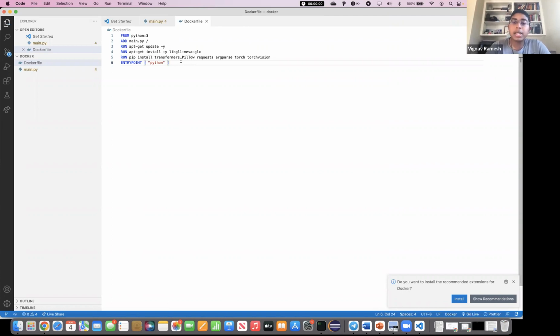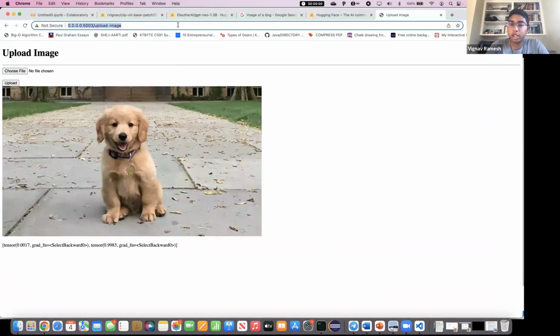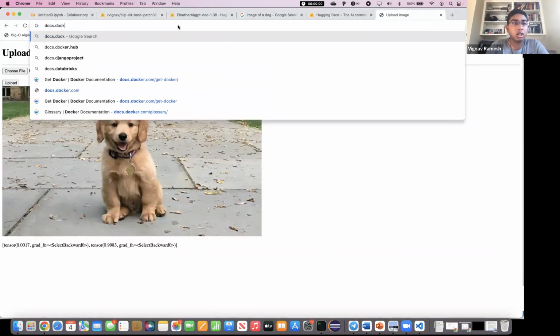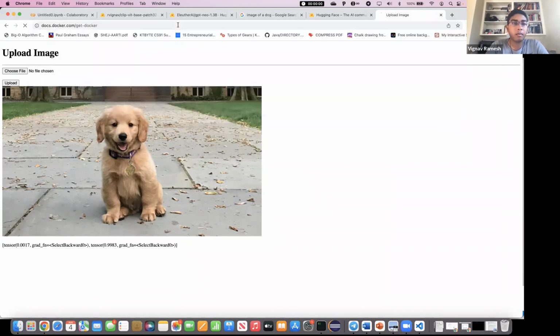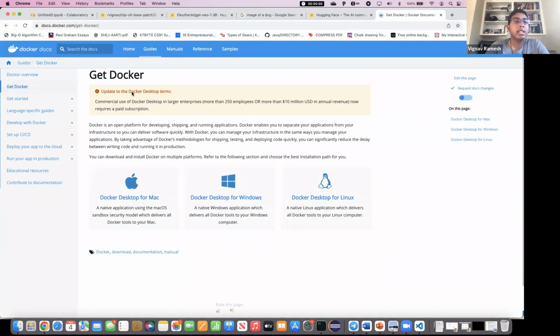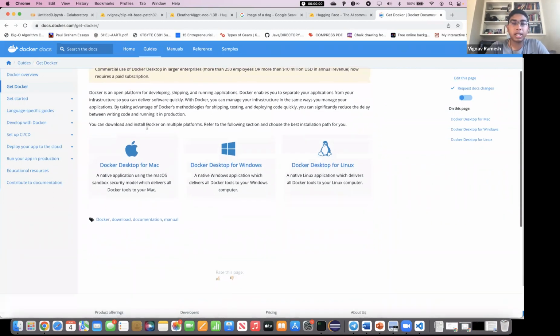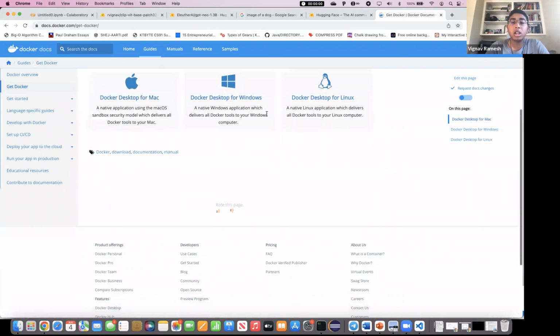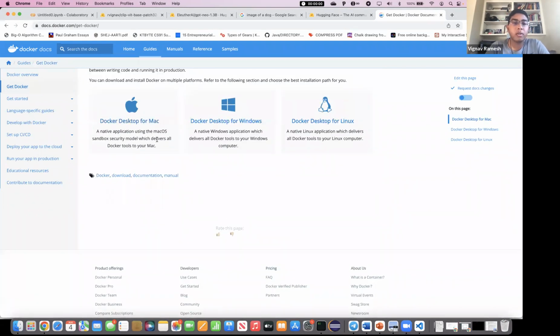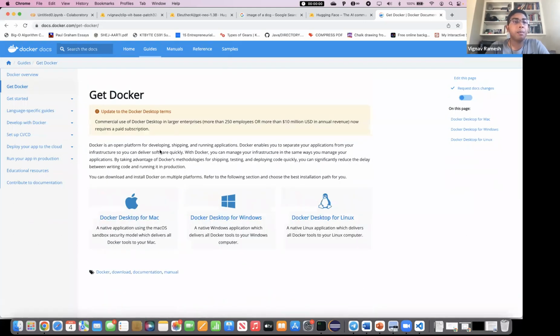And that's it. Now, the next thing we have to do is make sure that we have Docker installed. So going back to Google, you can go to docs.docker.com/get-docker. This is Docker's documentation page, and the Get Docker page gives you really easy to use instructions for installing Docker on whichever device you have. So I use Docker Desktop for Mac, and I already have Docker installed. But here's where you would want to install Docker on your own machine. So I'll give you around 30 seconds to do that if you're following along, just so that you can run the commands we use after setting up our Docker container.